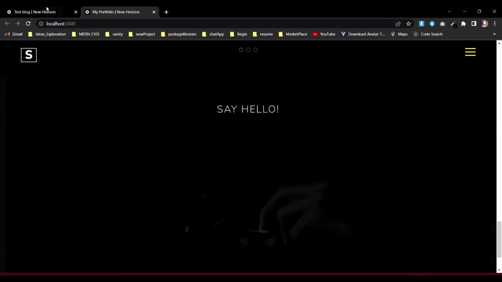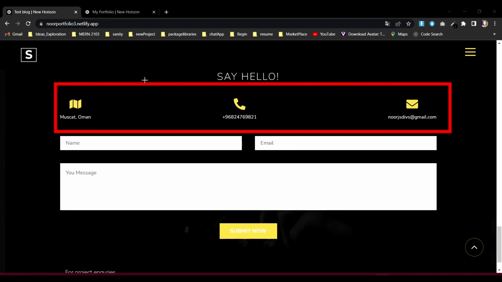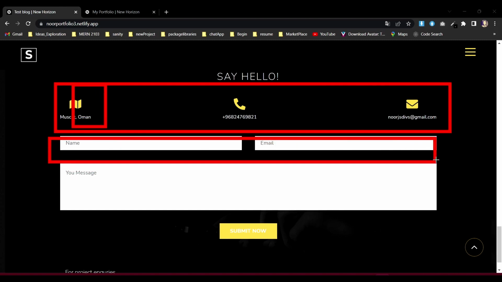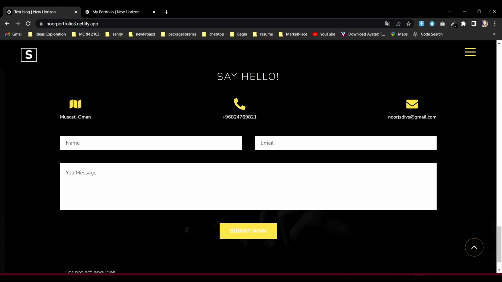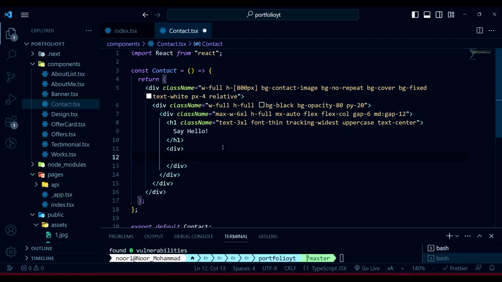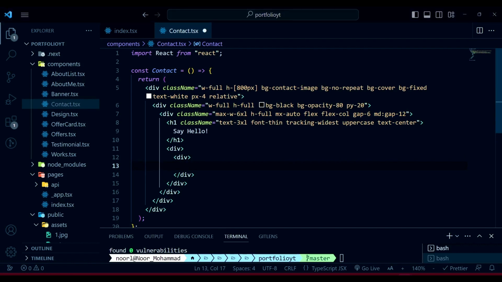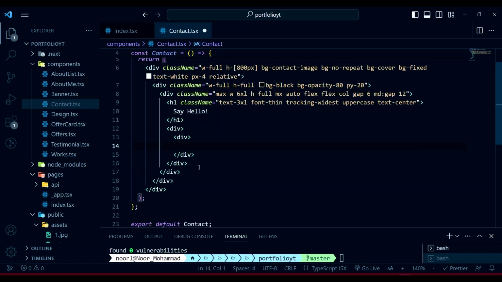So what we need to do, first of all, we will create one div over here, and inside that div we're gonna create 3 divs for those 3 portions. Then we're gonna create another div, and then the text area, and also the button. So this portion we're gonna create part by part. First things first, let's create the top one. So it will be one div, and inside the div there will be another div. First of all, the icon, actually I need those things I'm gonna implement. So let's go. Yeah, those are the 3 icons I'm gonna use.